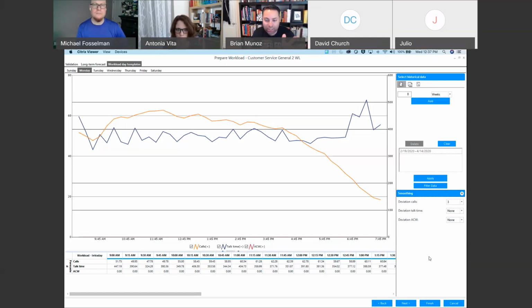And these curves are really not too bad. You can do the same thing for talk time by just selecting a 3. And you'll see that talk time increasing at the end of the day, which is understandable. That usually happens as call volume decreases. You might stay on the phone a little bit longer.